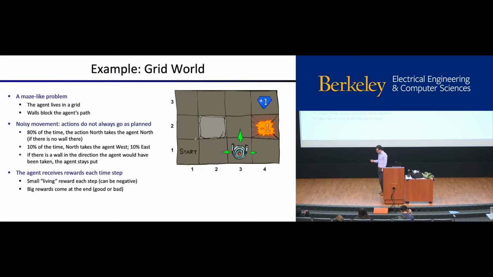And the agent receives rewards for being in this grid world. They get a reward at every time step. The reward for just living is some potentially small number. It could be negative, it could be positive. And they get this life reward at every step. Then when certain events happen, like they pick up the gem, this blue thing, they get a +1. For the sake of this example, picking up the gem counts as leaving the grid world, so that ends the episode, and then there could be another episode later.